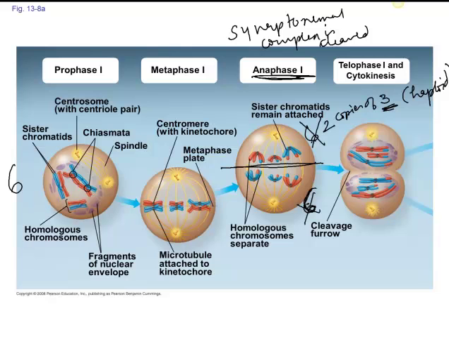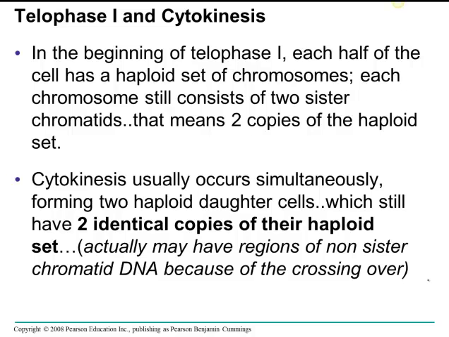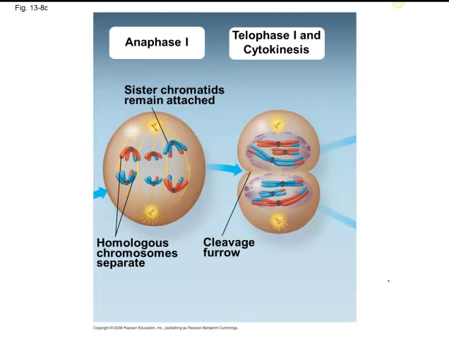So telophase 1 and cytokinesis takes place. Okay, so this is not over. The story continues. Now, they are not identical because there is some crossing over that has taken place which I had mentioned. Okay, now anaphase 1 finished, telophase 1 finished, the cleavage furrow has taken place with the help of the cytoskeleton in animal cells. So then you have cytokinesis taking place. Fine, done.